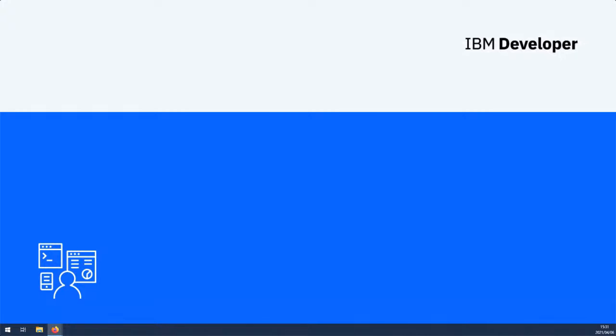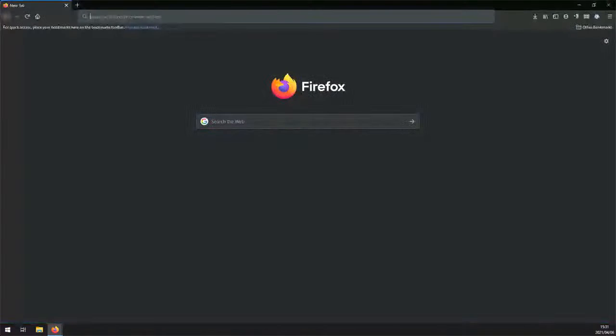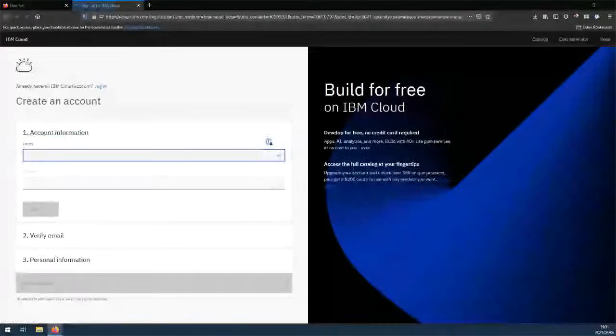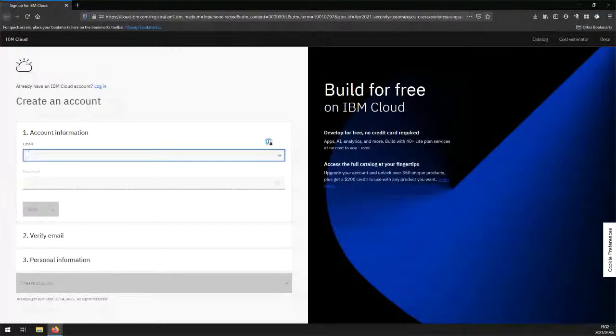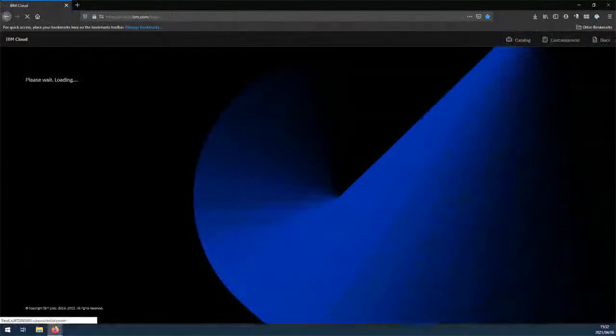Okay, so what's going to happen is, I'm just going to proceed now. Please let me know if there's any issues. If you click the link that has been shared here at the bottom of the screen, the IBM Cloud sign up, you'll be redirected to this page here, right? This is the page where you'll be able to either sign up for IBM Cloud, or if you already have an account, just use this login feature here to log into your existing account.